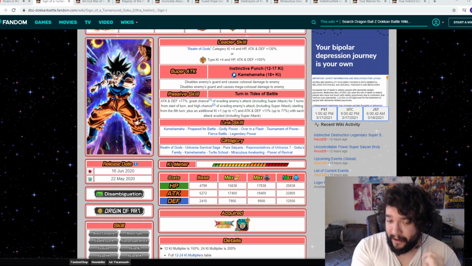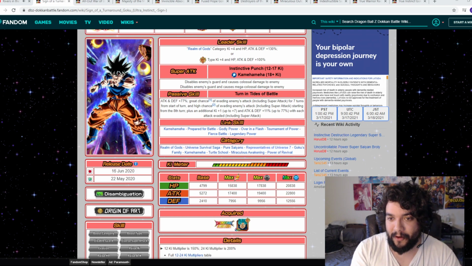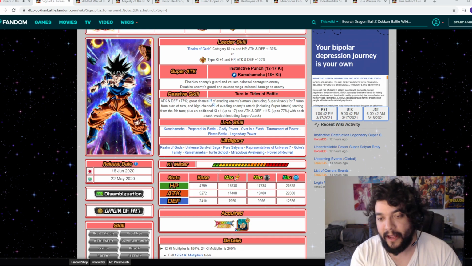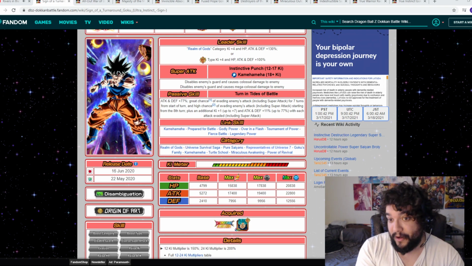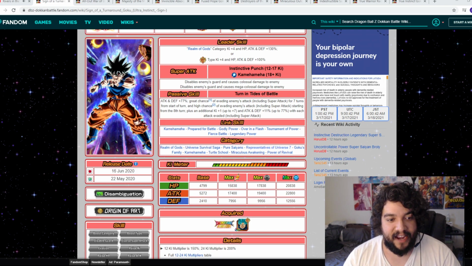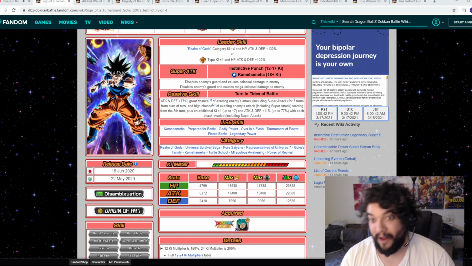LR Super Saiyan 2 Gohan, phenomenal unit. LR Spirit Bomb Goku, phenomenal unit. LR Super Saiyan 2 Gohan, the transforming one from Download Celebration, fantastic unit. LR Intercell after the Link update, fantastic unit. Super Saiyan 4 Goku, still a pretty good unit. Blue Boys, still a pretty decent unit. Gogeta from 5th year, great unit still. There's so many good LRs, but unfortunately, it doesn't come down to only power anymore. It comes down to power and other things, right?